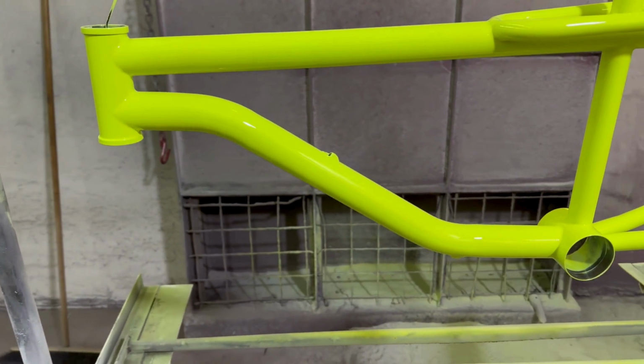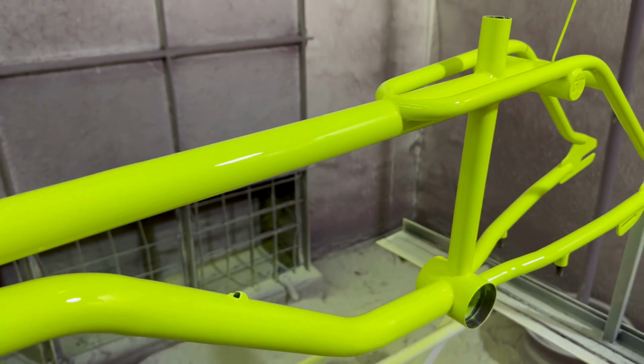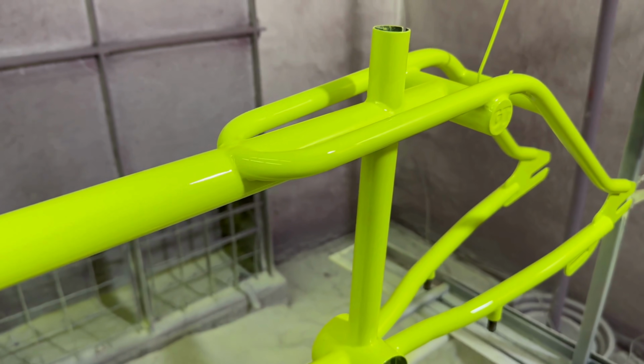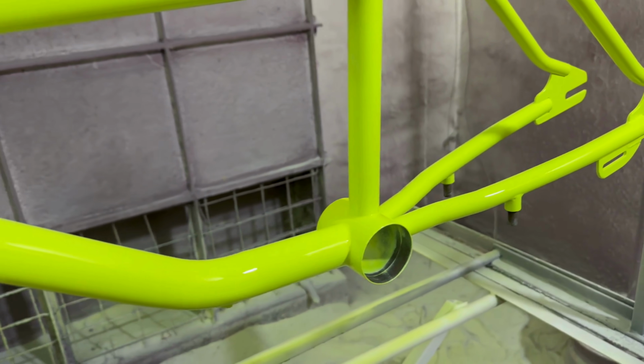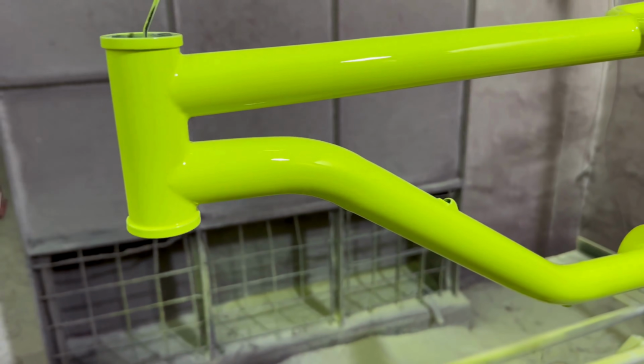Wow. I don't think this video is going to do it any justice versus seeing it in real life. But this thing is perfect.